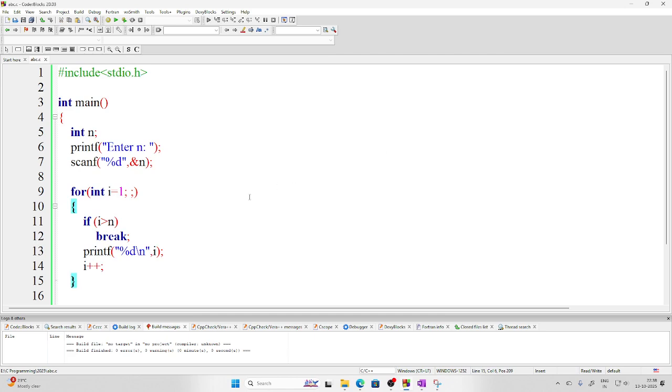Now what will happen if I remove everything from it? Am I permitted to do this? Yes, you are permitted. In this case, if you are not writing anything inside this, then you have to pre-initialize it, you have to use the break statement so that you don't run into an infinite loop, and you have to manually increment it. That's it.